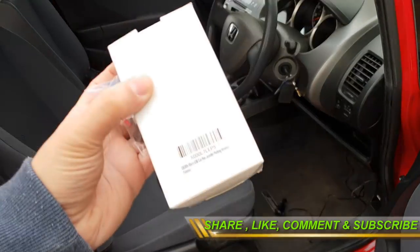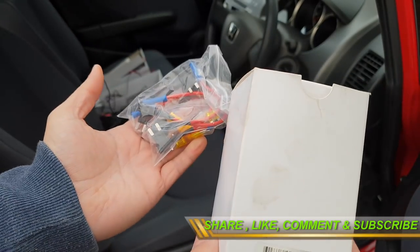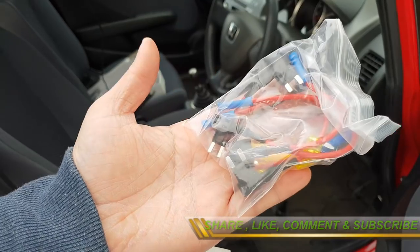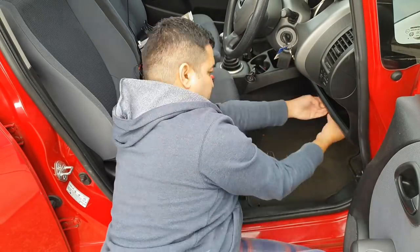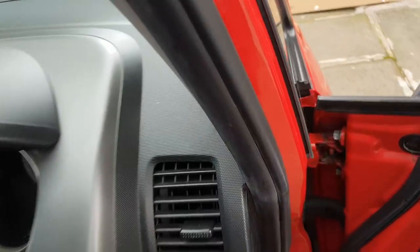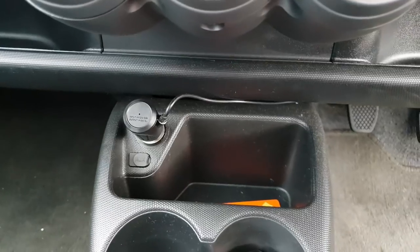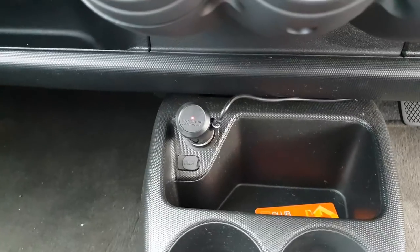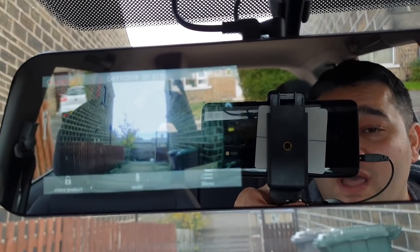As mentioned, you could use one of those fuse box kits and install everything right into your fuse box for a cleaner result. The power connection is now complete and the wiring is very nicely tucked in and barely visible. Giving it a try — the cigarette lighter lights up and the camera is lit up and working. One part is done; let's go ahead with the rear camera.